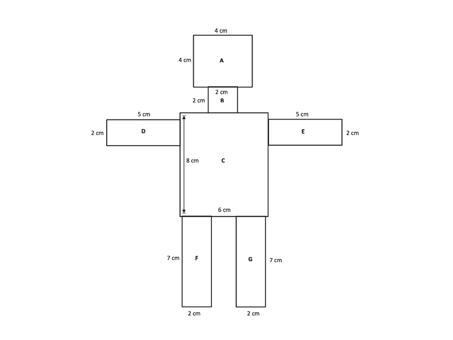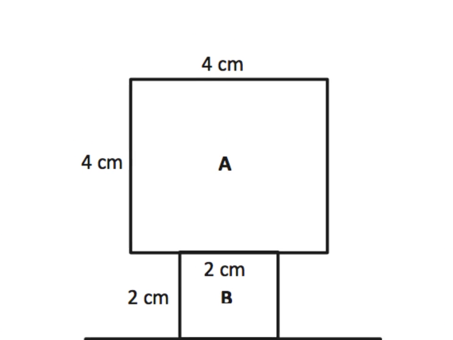So here's our robot. And the idea is we are supposed to be finding the perimeter of all of these different rectangles and squares, but squares count as rectangles. We're supposed to be finding the perimeter of all these different rectangles in this robot. And so what I'm going to do is, I'm not going to do all of them, but I'll just start with a couple of these rectangles.